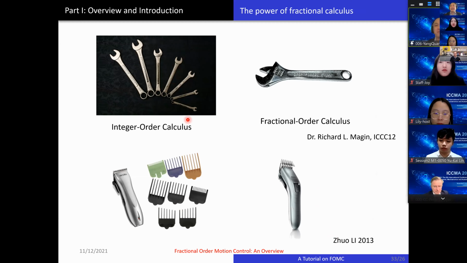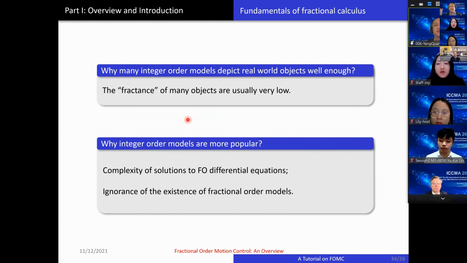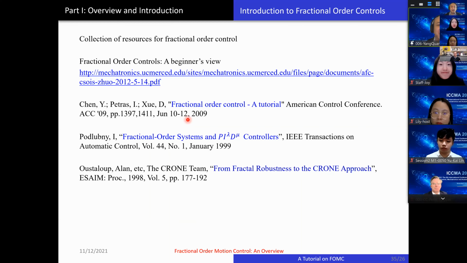Fractional calculus is like a flexible range, right? So this is obvious, okay? So nature is fractional, but sometimes so close to integer. So it's okay, just say this is integer, okay? Integer order varies. So there are many tutorial resources I put here.